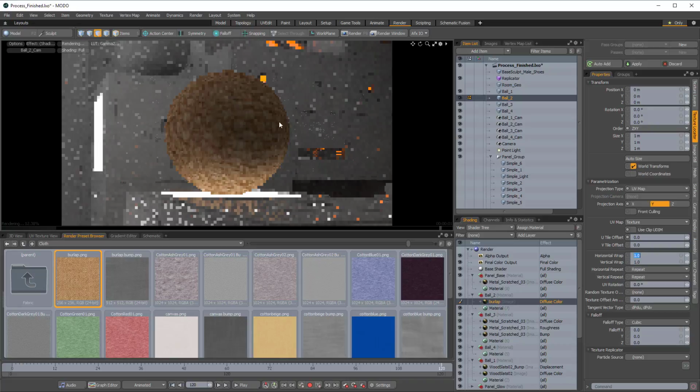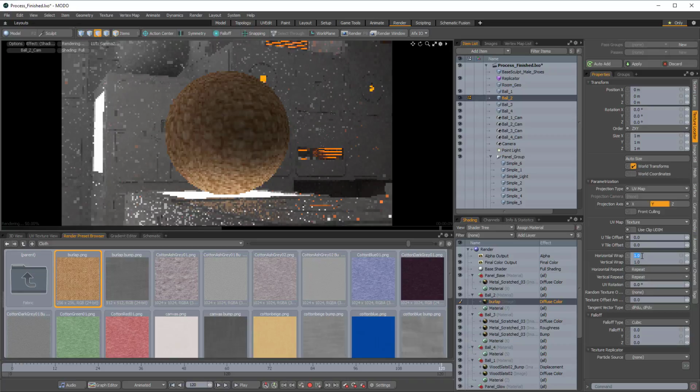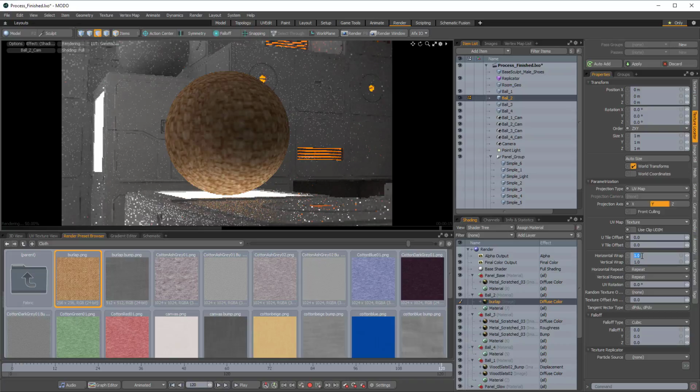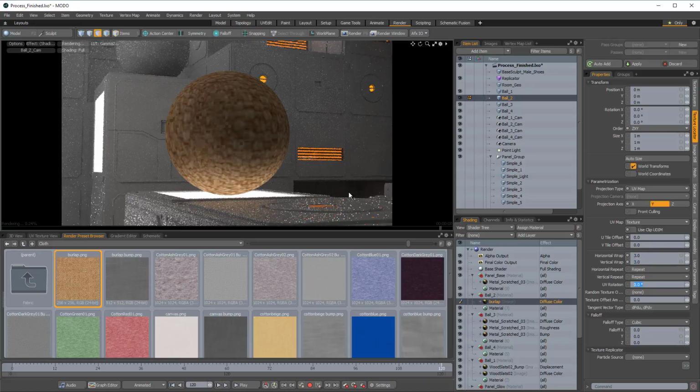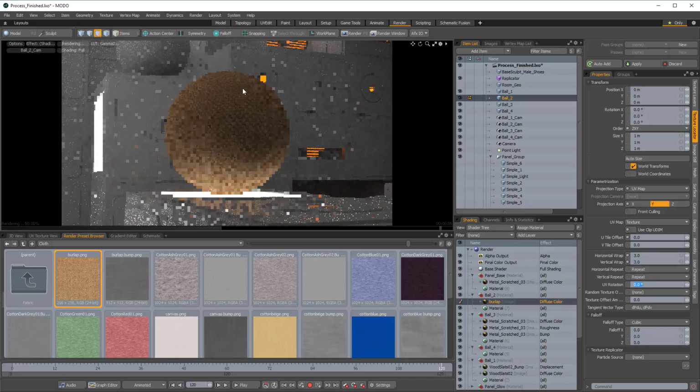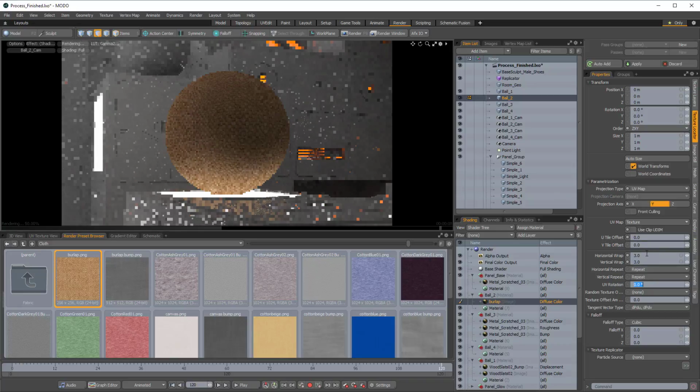But really what we're looking for here is, since this texture is so large on the surface, we want to use a wrap. So a wrap you can think of as the number of times a texture is going to tile across UV space. If you set this to values less than 1, it will make the texture larger. If you set it to numbers higher than 1, it will make the texture smaller. So I'm going to set my horizontal and vertical both to 3. Now you can see that my burlap gets a lot smaller in scale and actually looks a little bit more like something you'd expect. I'm going to go a little higher. Let's go up to 5. Yeah, there we go. That's looking a little bit more like something like a cloth on the surface.